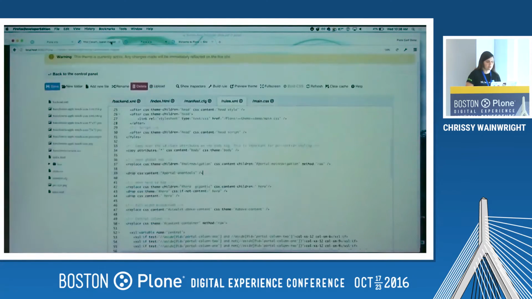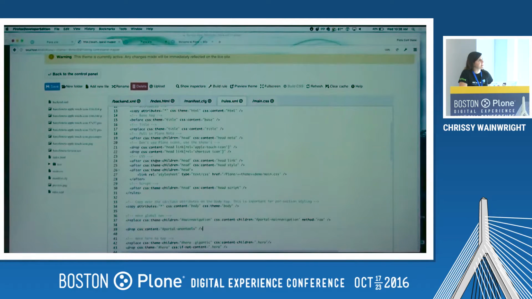So I mentioned it doesn't matter so much what the order of the rules is, because when Diazo looks through all of the rules, it doesn't look at necessarily the order from top to bottom. First it'll do all of the drops, it will do all of the befores, and it has a certain pattern that it goes through. The only time that it really is important is in this example here where I'm doing an after multiple times on the same element. Then the order is going to matter.